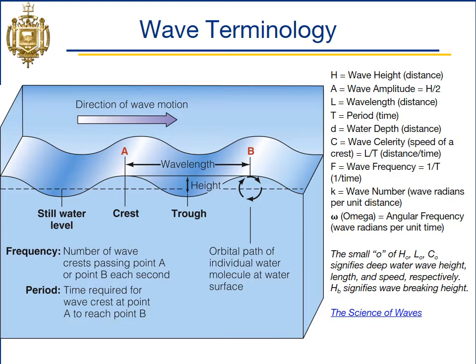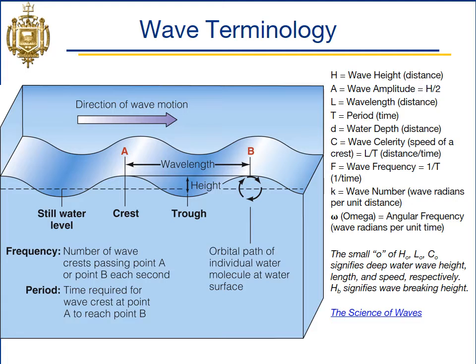So the nomenclature is very important here, and all of the important variables are listed on the right-hand side of this slide. So we start with wave height, which is a vertical distance measured from the wave trough, or the lowest part, to a wave crest. If we talk about half of the wave height, that's called amplitude, and that is measured from the midpoint, which is also known as the still water level, to either a wave crest or a wave trough. And the horizontal distance between subsequent crests is called the wave length. So we've got wave length is horizontal, wave height is vertical.